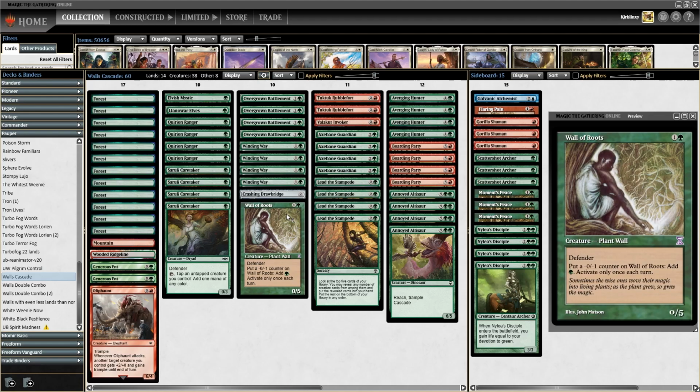Wall of Roots, just need more things that produce mana. This one's pretty good, blocks, and can only produce 1 a turn, but it does a surprisingly good job.